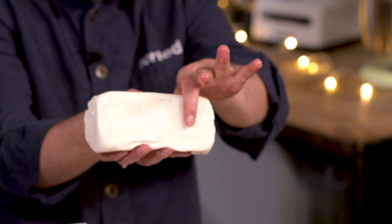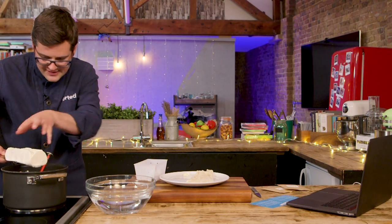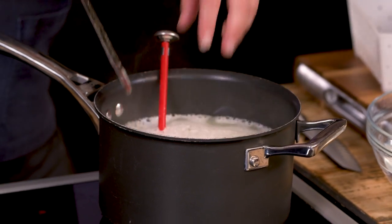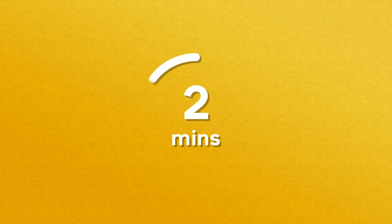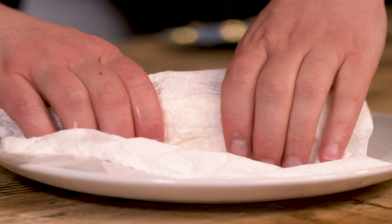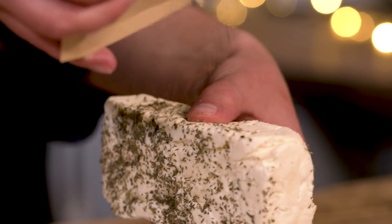And that's the best way to do that, is it? Apparently so, Jamie. Kind of bouncy. So once this is up to about 90-95, this is going to go in, bring it back to a boil, and then take it off the heat for 20 minutes. Then scoop it out into cold water to stop the cooking. Then pat it dry, and then we're going to season it with cheese salt and dried mint.